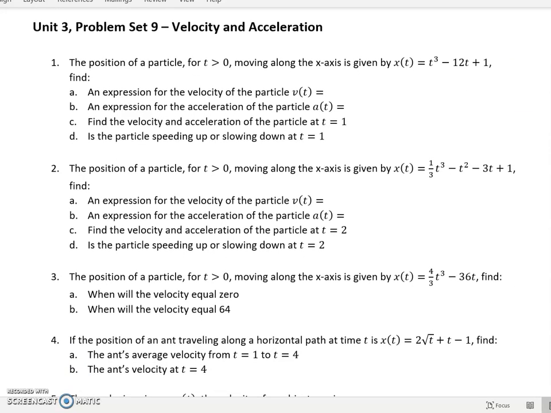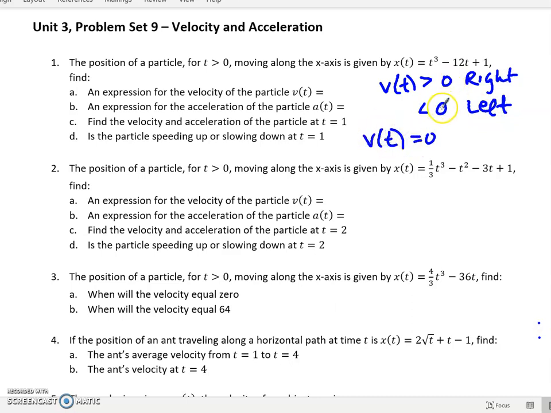For velocity and acceleration, my big thing is this. Just remember that having a positive velocity, greater than 0, means that you're going to the right, and having a negative velocity would mean that you're going to the left. So if you want to know when it changes direction, you're looking for when the derivative is 0 and actually does make that change. If this was the derivative graph or the velocity graph, you would have to make sure that it does actually go through the x-axis. So it would change directions here and here.